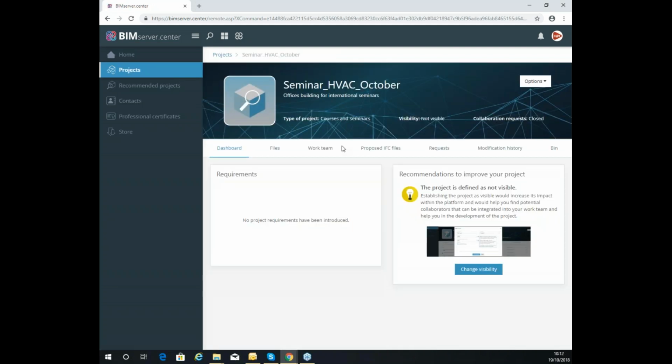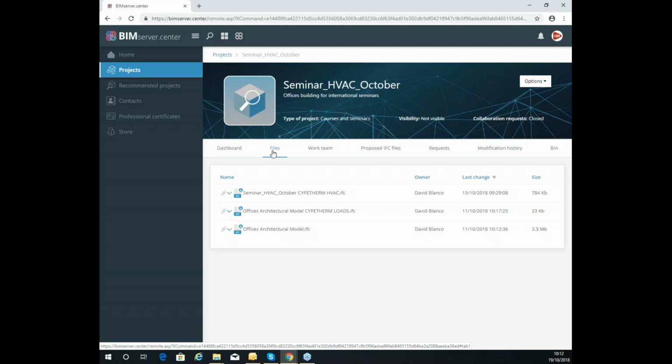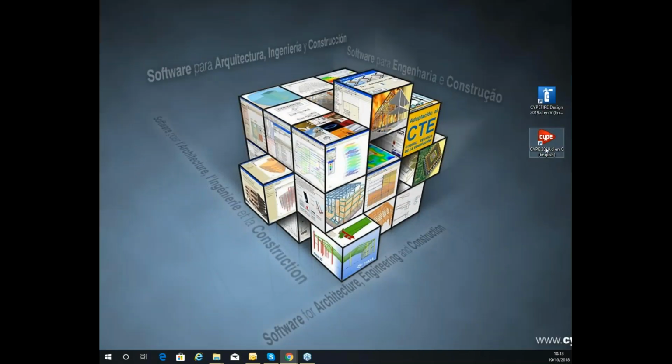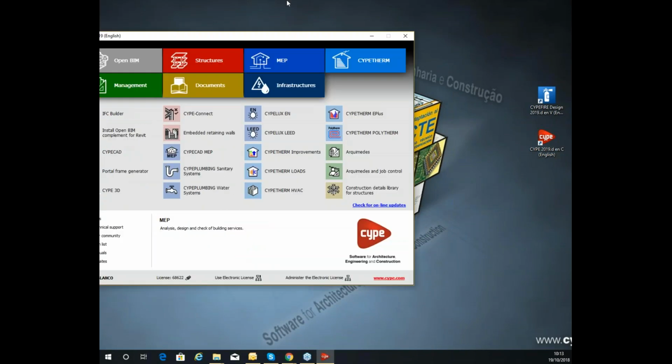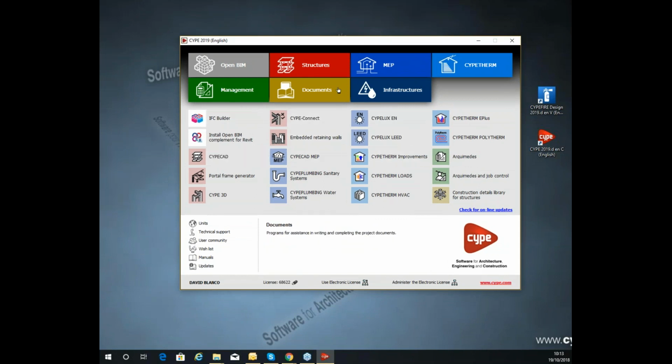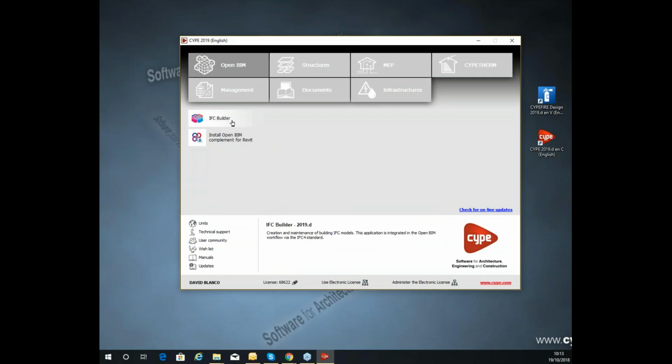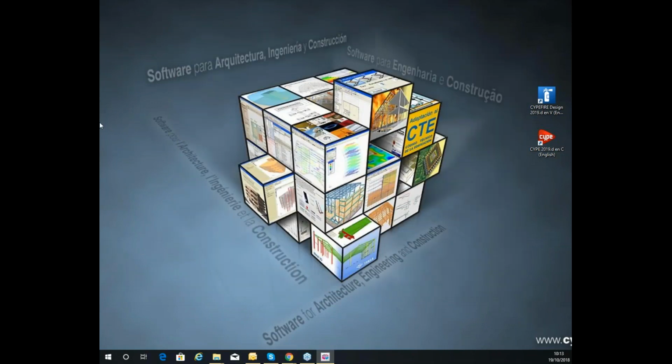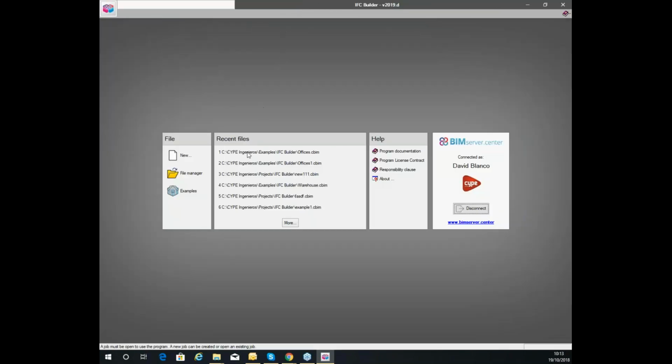So this is the project we are going to use today to export the information to our fire protection tool. I am going to open the CYPE suite, and I am going to show you, well, I have two screens. Here is the aspect of the CYPE suite, and here we have the OpenBIM tab, and we have the IFC Builder. The IFC Builder is the free modeler we propose to our users. If you work with Revit, ArchiCAD, or another BIM modeler on the market, you can skip this phase, or you can use this little IFC software. It is very simple, but very useful to model 3D buildings in order to communicate with other tools.